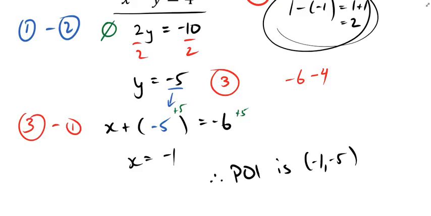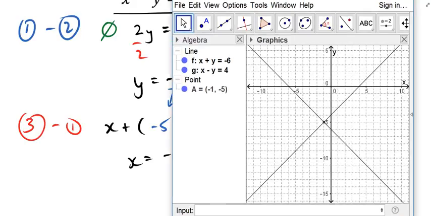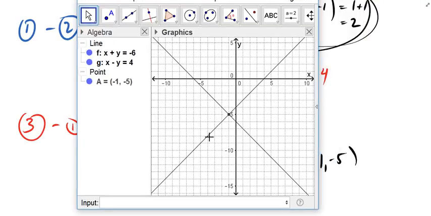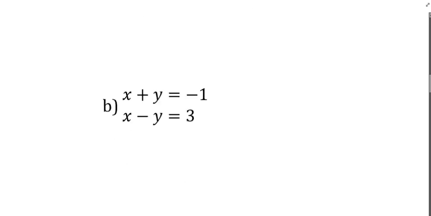What do you think? We're going to do it a couple more times, but are you okay with that? Remember what we're doing. We made a big deal about this a couple days ago, but a lot of people probably don't think of it. Here's one of the lines. I graphed these 2 lines, the 2 lines we just did. There's one, there's the other. What did we find? The point of intersection. That's where they cross: negative 1, negative 5. Remember, it's a point, and we write it as a point. Okay, let's try another one.